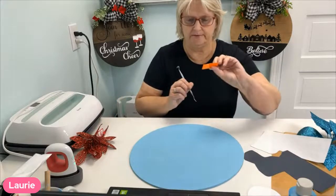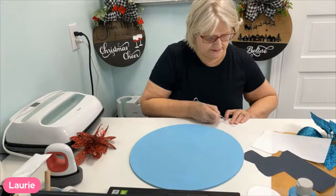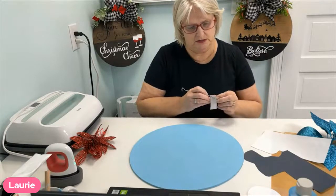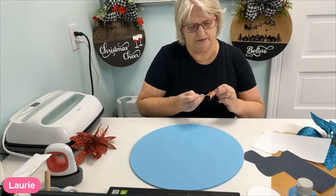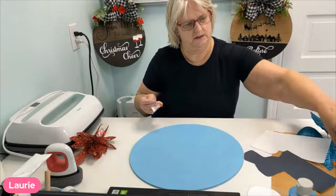Oh, I'm sorry, you need 4. You need the little orange. So we got the red for the scarf, the orange for the nose, and black for the rest, and white for his little body.